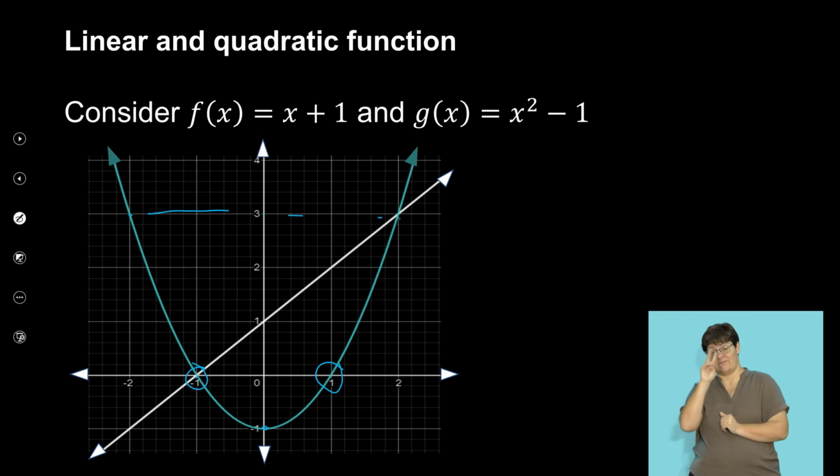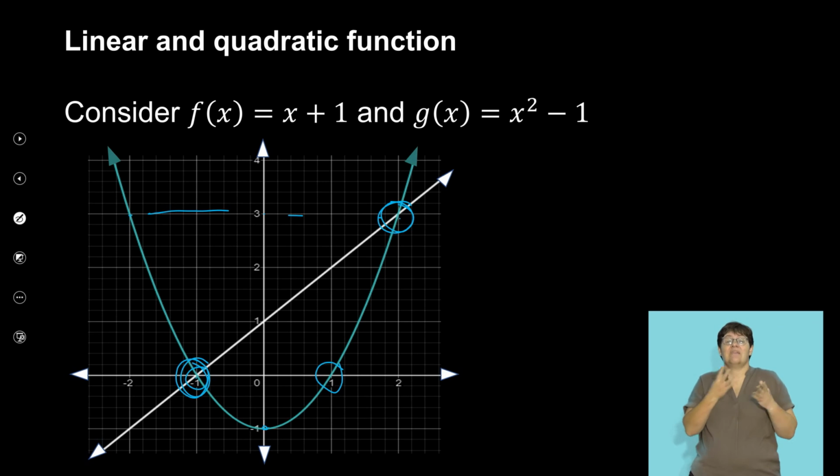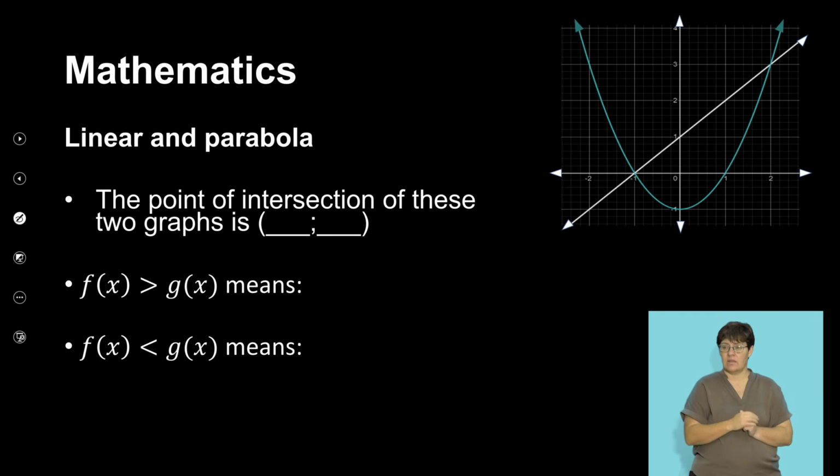So visually, on this graph, you can see that they are intersecting at this point and at that point, right? But if I did not give you the graph, how would you solve those? You would quickly equate these and solve, right? So let me show you. Firstly, the points of intersection of these two graphs will be, as we said, minus 1 with 0 and 2 with 3, right? Because we can see them on the graph. But if I did not give you that, how would you do it?